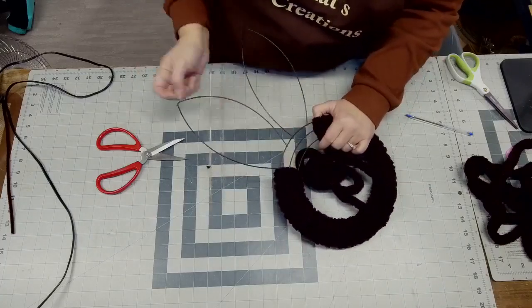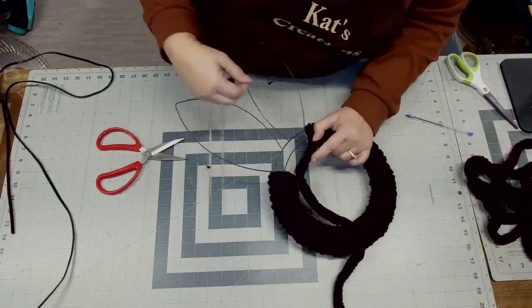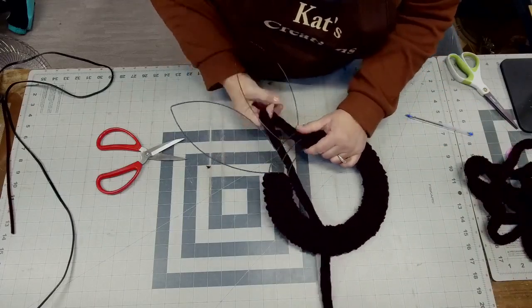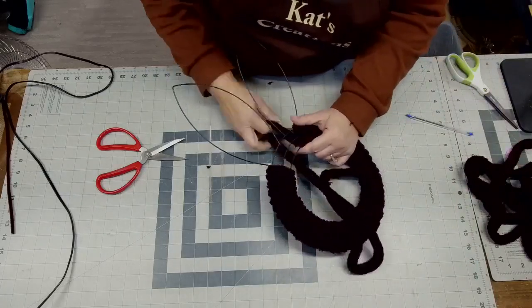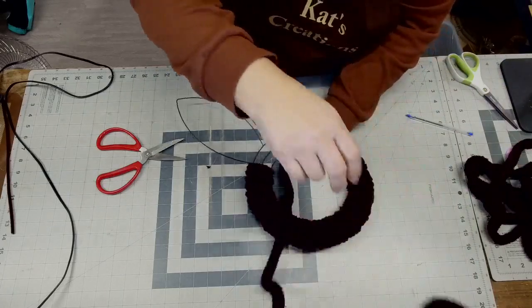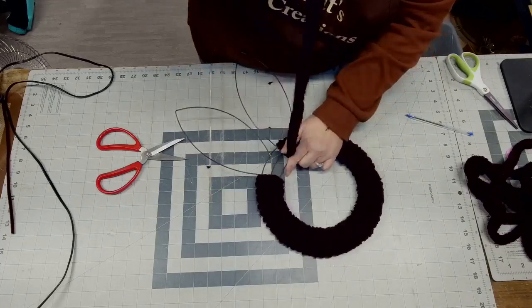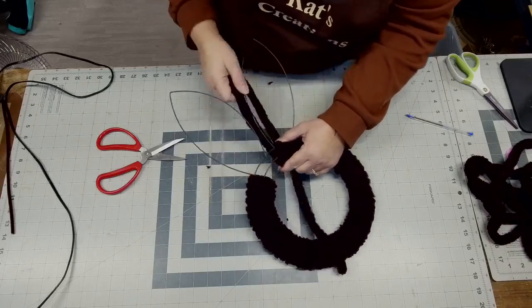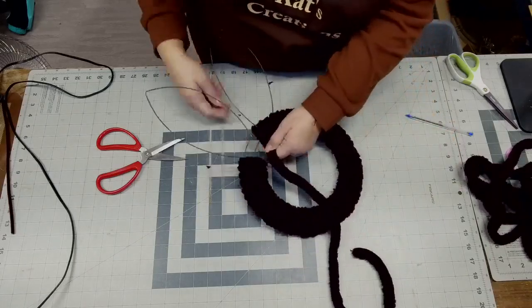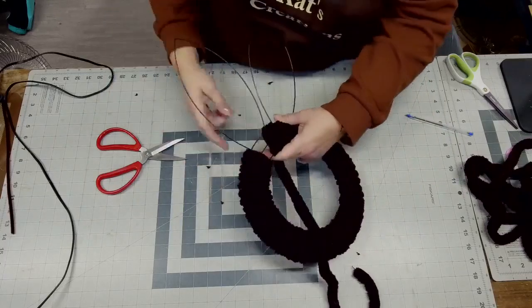And we're going to go right around his ears. We're going to do the same thing. We're going to go up and over through his ears. I think I've got one more in here. And then my bunny ears were really close together, so I kind of just spread them apart so that I could get them all the way in between the ears.